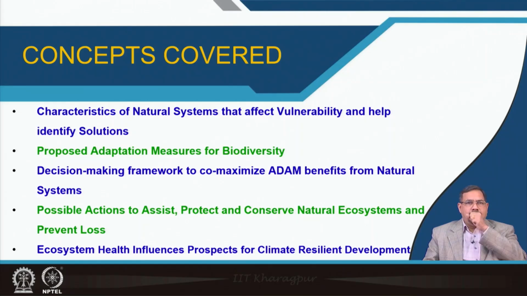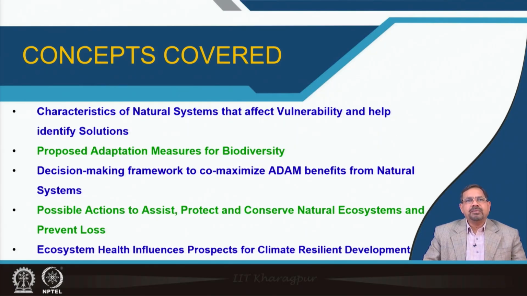Then, proposed adaptation measures for biodiversity. Let us discuss in detail the options we have in terms of taking measures for adapting to biodiversity conservation. A lot of biodiversity we need to protect. So, what are the options we have? We will discuss the proposed adaptation measures for biodiversity conservation.